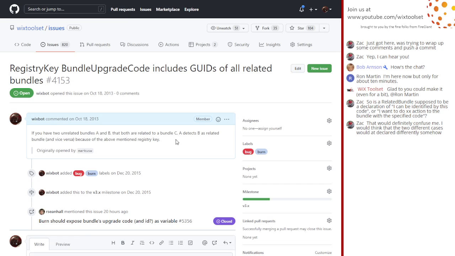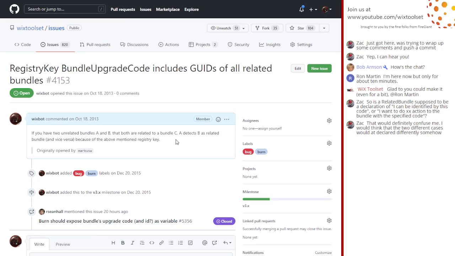Yeah, I feel like people are using it if they have simple upgrade logic, and they're not even using it if they don't, because it doesn't work for them. Well, or it does, and they're just using detect-only related bundle authoring. Exactly. Do everything they need to do in a BA, which truthfully is going to be, call it 50-50. If you have something more complicated than a straight line of upgrades, you're probably going to need more than that. You'll have business logic that determines what upgrades what, not something you can easily declare. Yeah, patch bundles and add-on bundles aren't that hard to do either, but yeah.